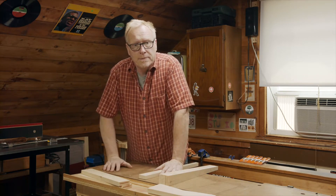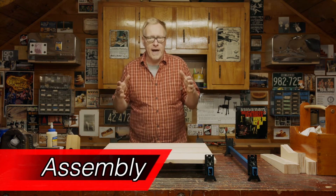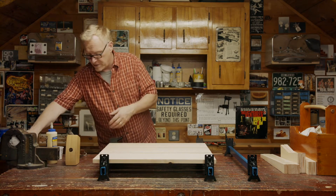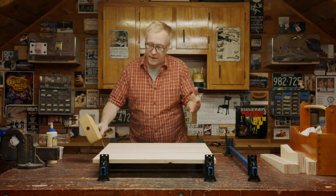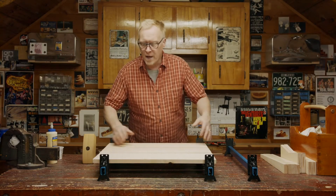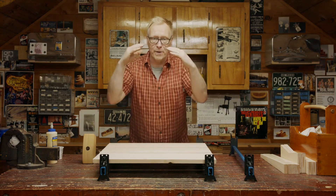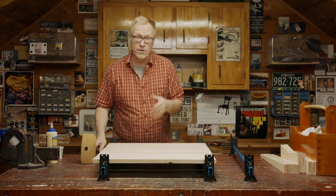Let's go to the bench and glue everything up. First thing we're going to do is glue up the boards that make up our tabletop. Before you start, make sure you have everything at hand — a cloth or rag to wipe up any excess glue, a brush if you need it, a mallet in case you glue up the wrong boards, and enough clamps. It's a pretty large tabletop surface, so when you're gluing it up you want to get boards that blend together — that the grain looks like it's blending in — so that when you glue it up it looks like one solid piece of wood. I have three boards here, two clamps on one side and another clamp on top. You want to alternate the clamping pressure so the boards don't buckle — keep them as flat as possible. It's a tabletop.